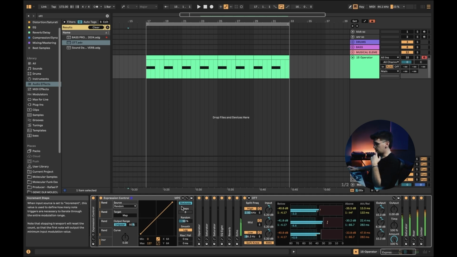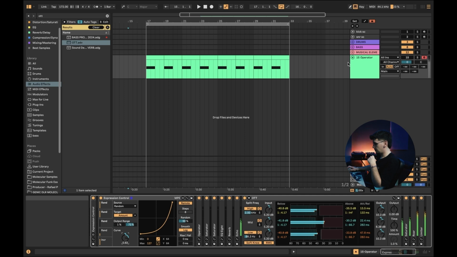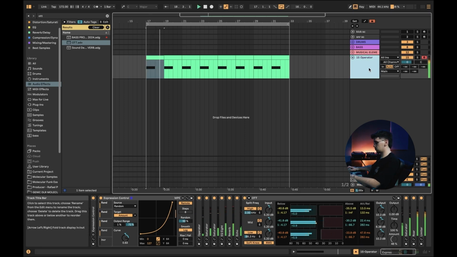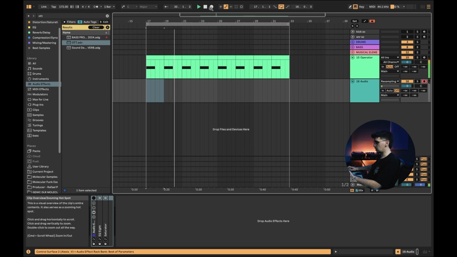But yeah, I'm just going to map this to the amount. And I want the curve to go kind of like this, so just every now and then we're going to have values closer to the 100%. And there we go. I'll just let it play.